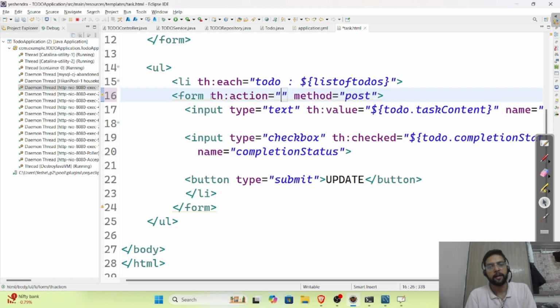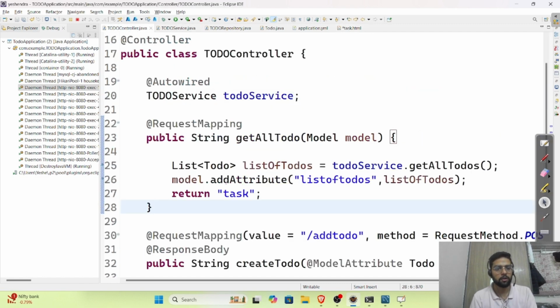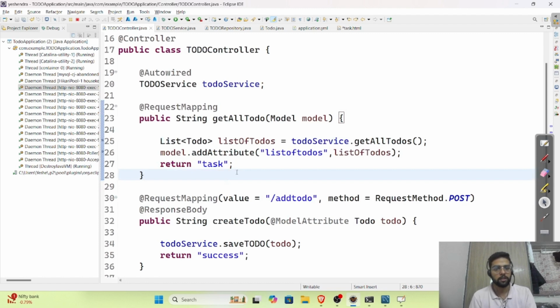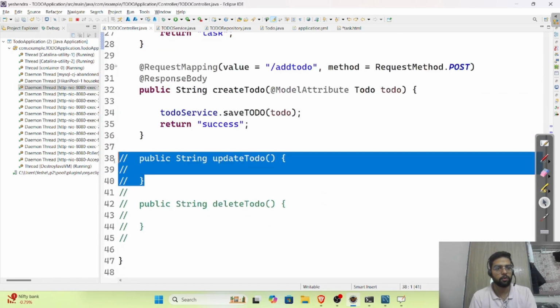Now first let me add the URL pattern so that I'll handle it in the controller. So how to add the URL pattern in Thymeleaf? Curly braces, add the at symbol, and inside, same thing, slash update to do. Okay, so in the controller, this is my update to do method.